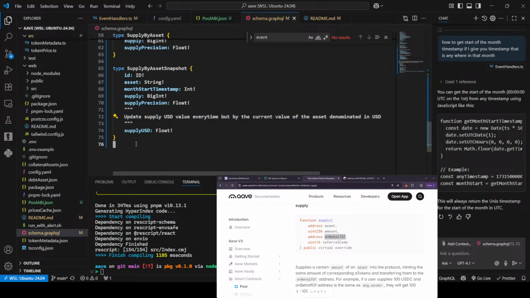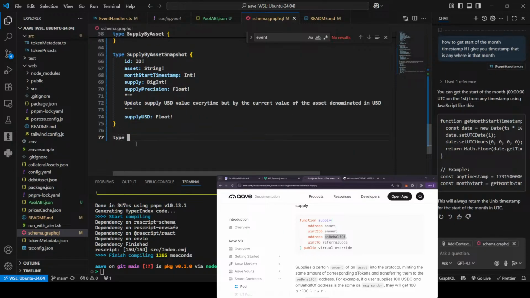Next is type supply by user. Now the main thing is we need to track each token that user supplied, and value doesn't make sense.